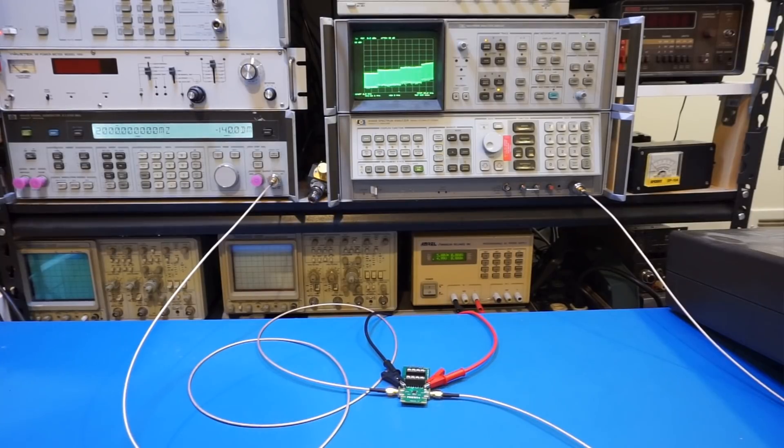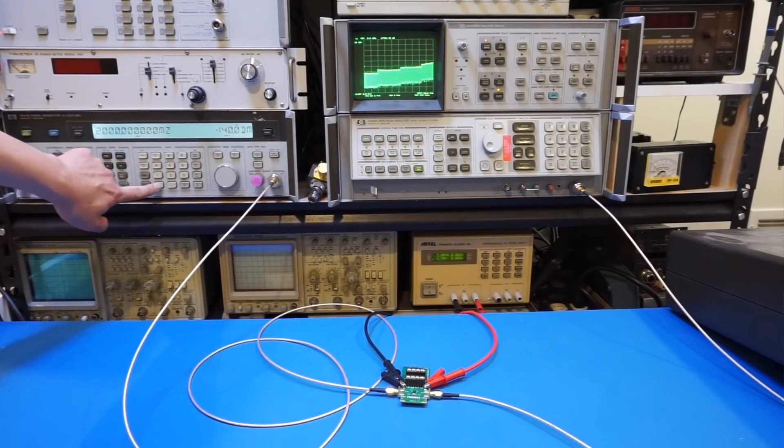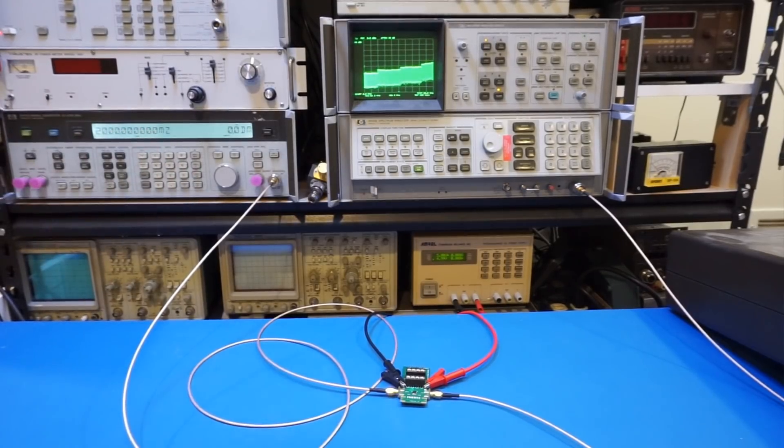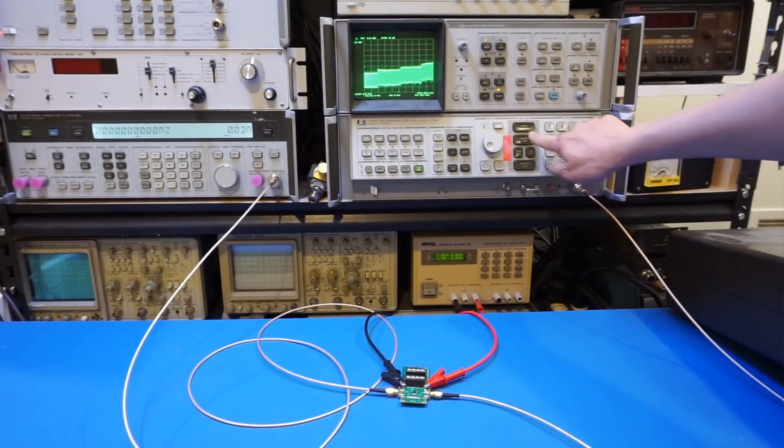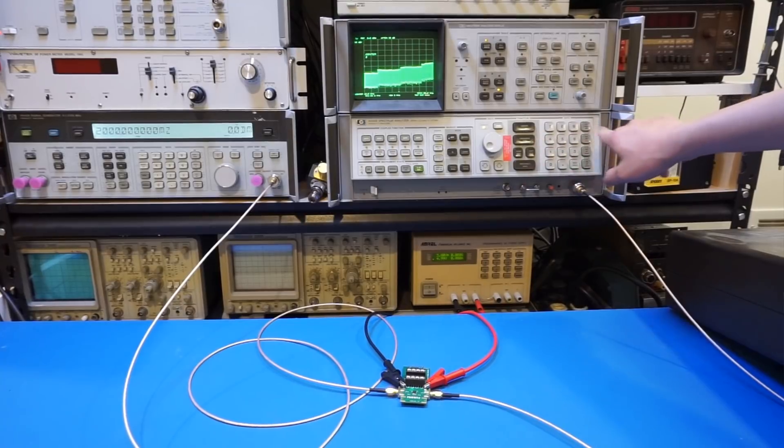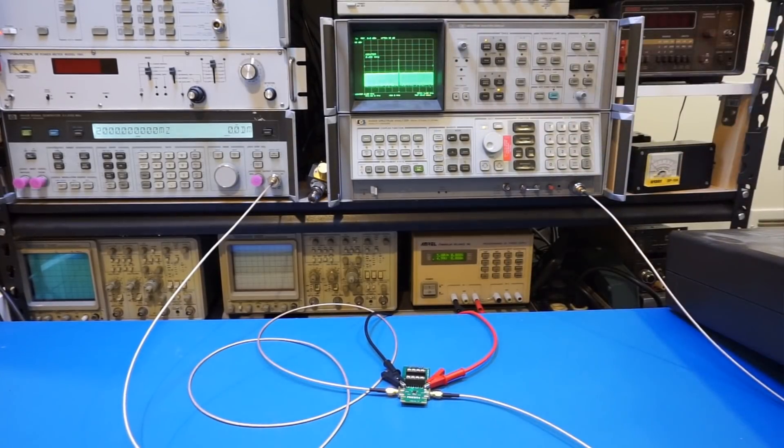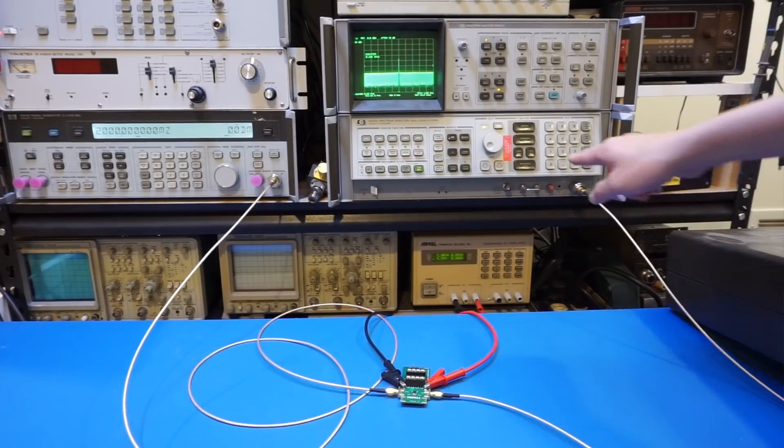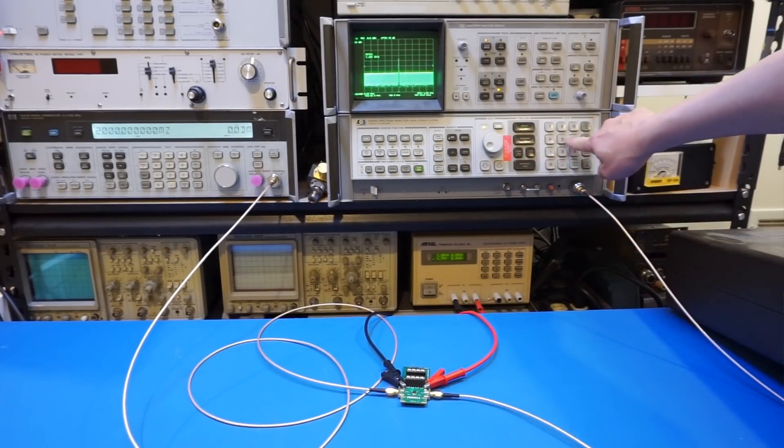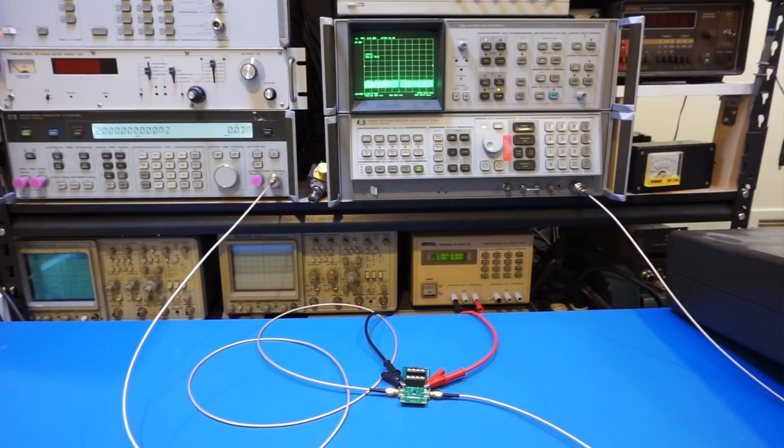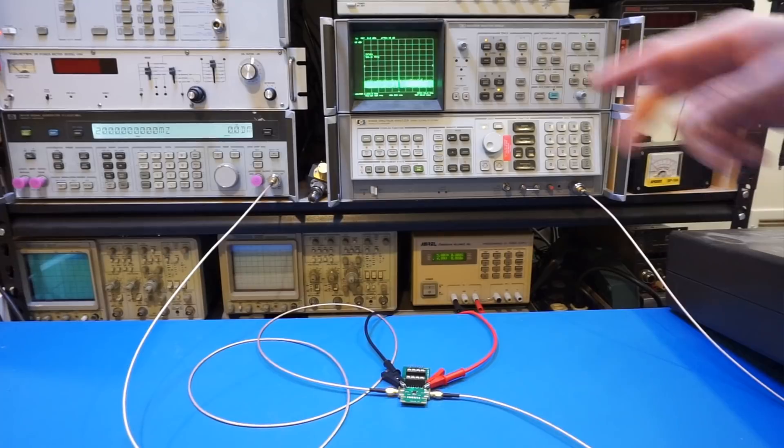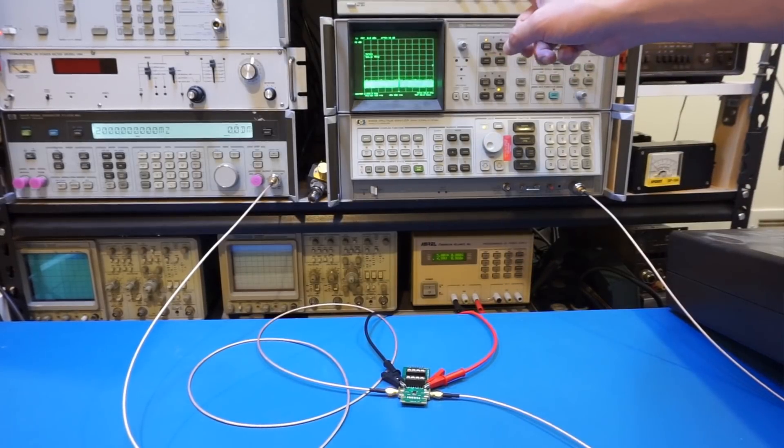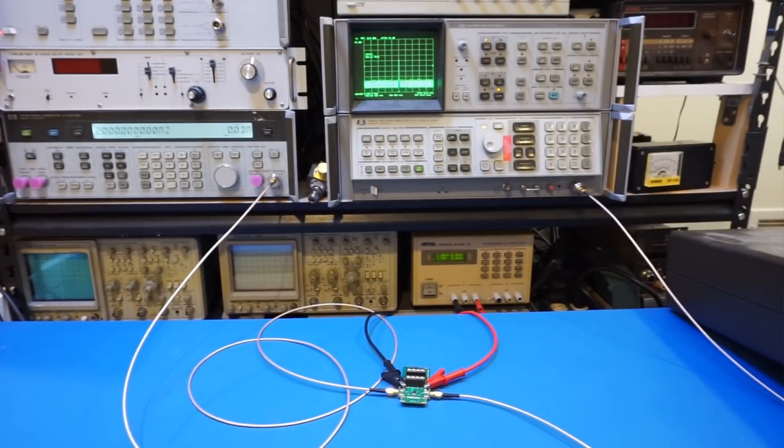So now let me set up the input signal and adjust it a little bit so we can see it on the spectrum analyzer. For this test, I'm going to set the input to 2 gigahertz, so frequency 2 gigahertz, and that's pretty much the upper limit of this HP 8642B signal generator. I'm going to set the amplitude to 0 dBm. And on the spectrum analyzer side, I'm going to set the center frequency to 2 gigahertz. After I set it up, you should see a tone popping up here, and that's at the maximum attenuation. So let's reduce the bandwidth a little bit. Let's set the frequency span to 50 megahertz.